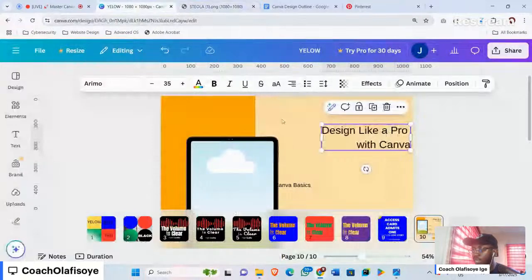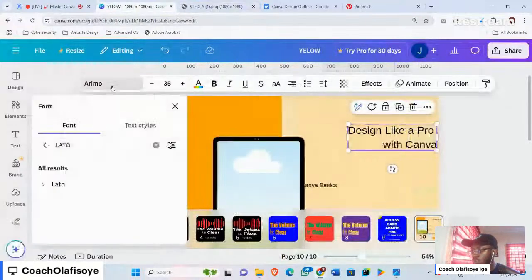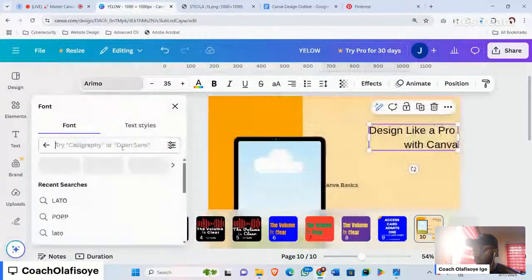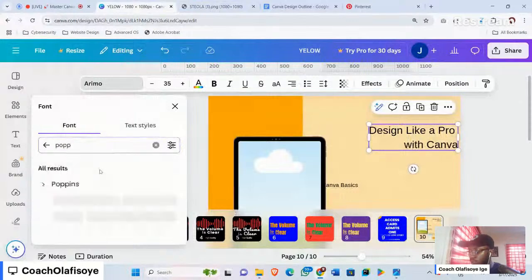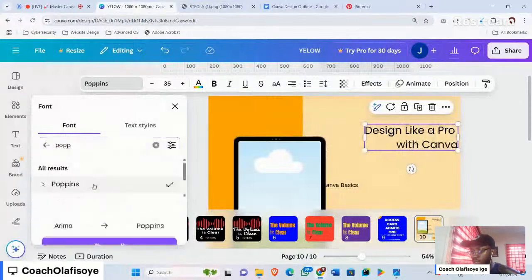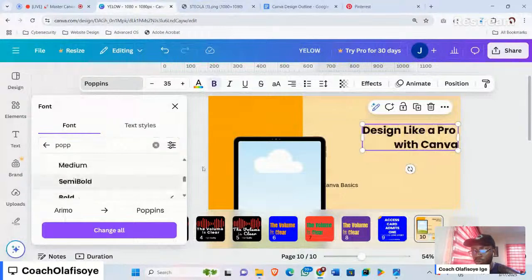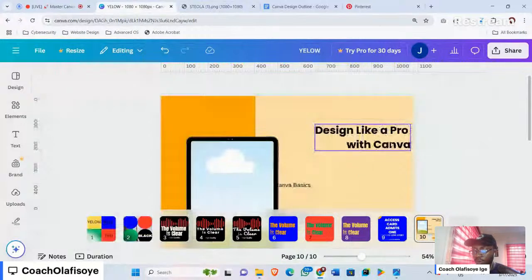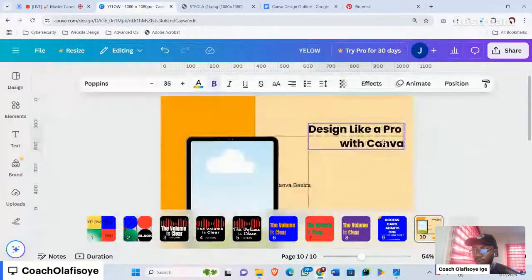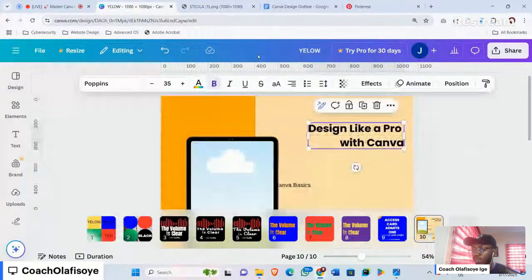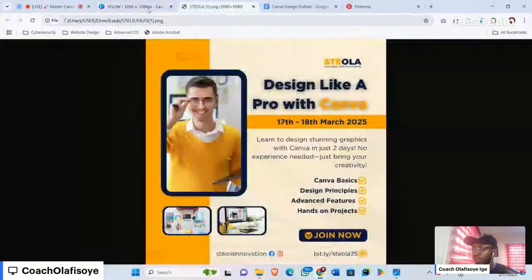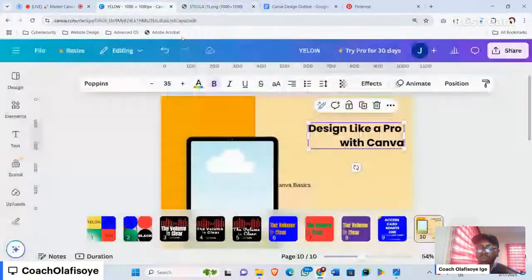All right. I'm going to change the font to, let's use Poppins. I don't know what font was used there. I don't remember. I'm going to use Poppins bold. Okay. Design like a pro with Canva. Let me see. Okay. Now it's good you do your design in stages.